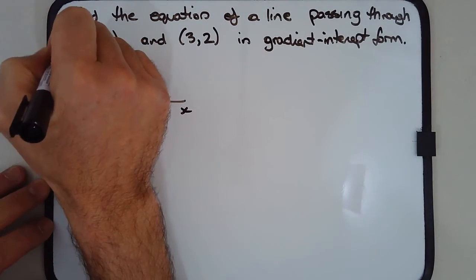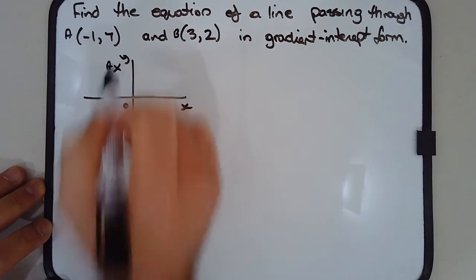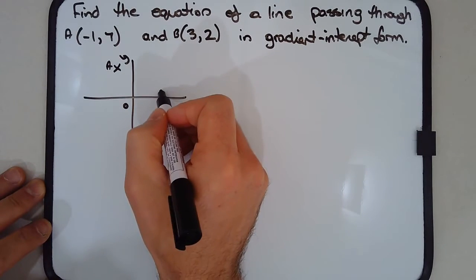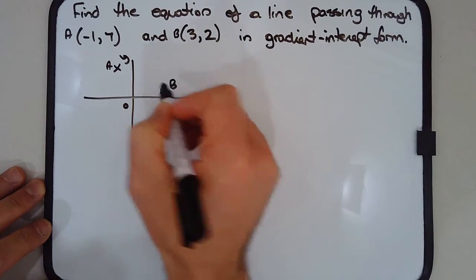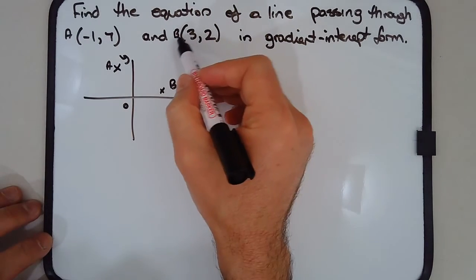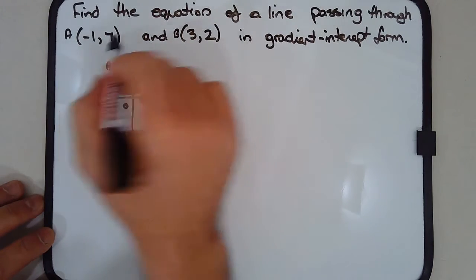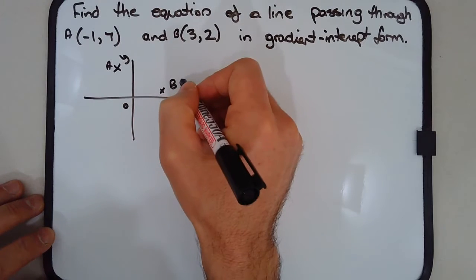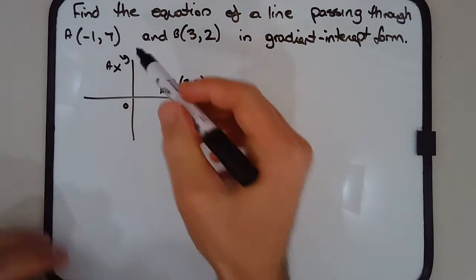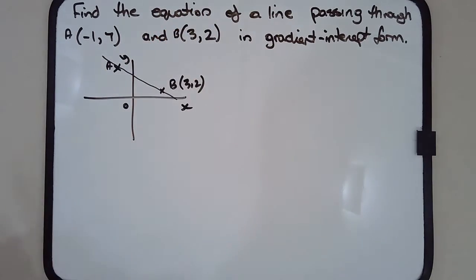In fact, just to make it a little bit easier, why don't I label these points? So this is point A. Okay. And point B, 3, 2, so 3, 2, doesn't have to be to scale. As long as you get the points in the correct quadrants and relative to each other, the y coordinate of B is 2. A, it's 7, so B is going to be quite a lot lower than A in terms of where they're positioned, those 2 points. So we can see immediately that if I was to draw a line through those 2 points, the gradient's going to be negative, isn't it?